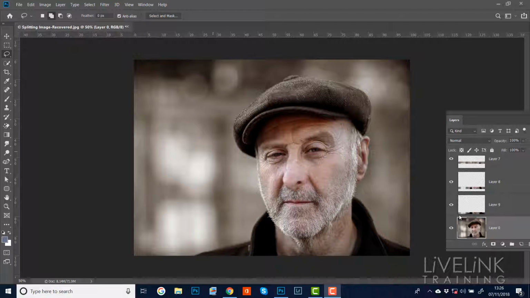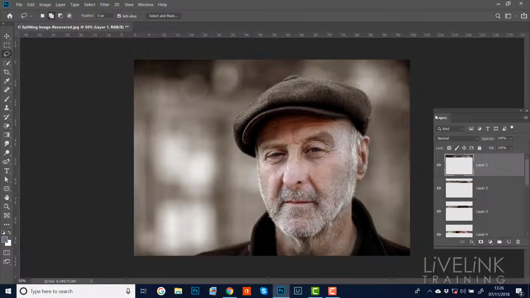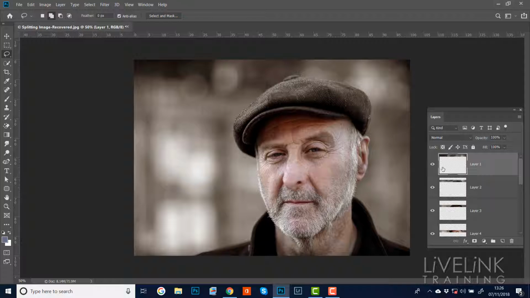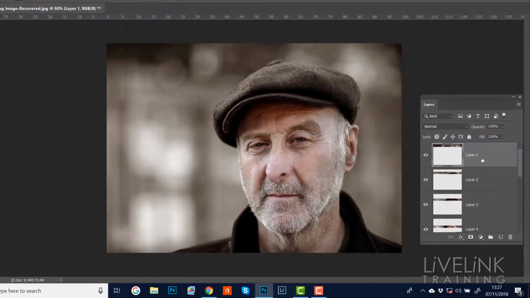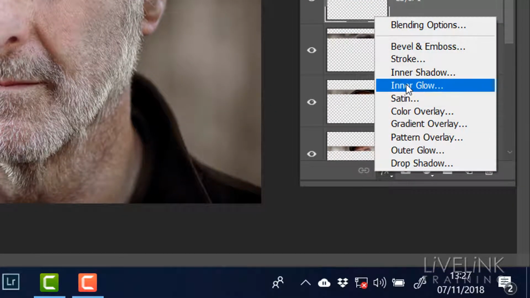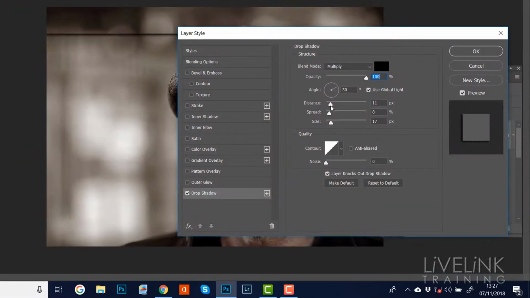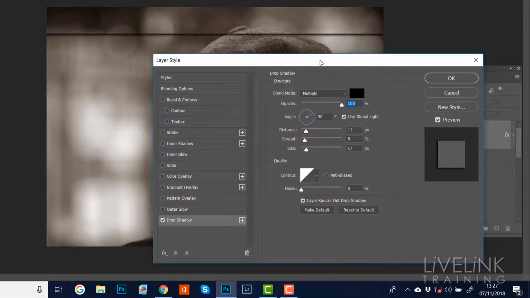Now I'm going to click back on layer 1. So I'll just click on layer 1 to activate it. I'll just drag that on a bit more like that. There you go. Now I want to put some effects on. So I'm going to go down to the FX icon, click and hold it down, and I think I'll try a drop shadow. So you can see now, I'll just move this out of the way a little bit, we've got a bit of a drop shadow effect on that first slice, and that's not looking bad.